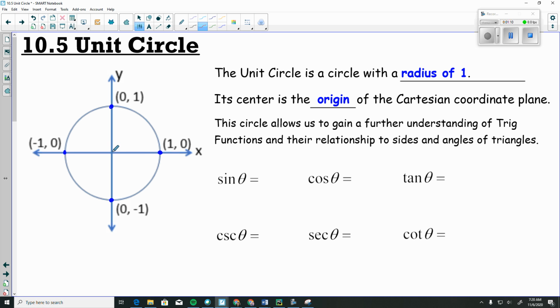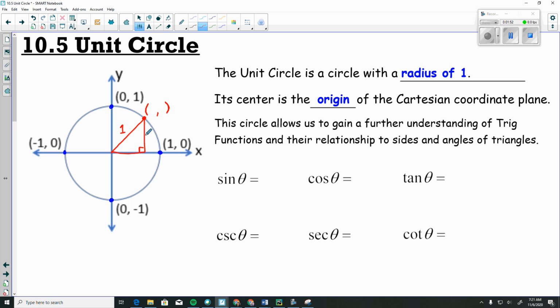Let's say we were to put a triangle in quadrant 1, the first quadrant. One point of the triangle lies right on the circle, so we have some coordinate point here that is on the circle. What would the hypotenuse of this right triangle be? It would definitely be the radius of this circle, and as we just looked at, the radius has a length of 1. So the radius of the circle, which is the hypotenuse of the triangle, is a length of 1.